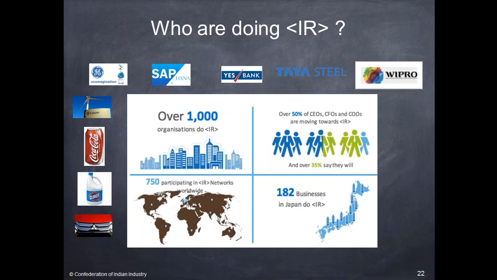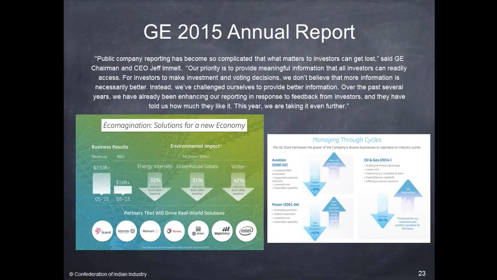Yes Bank and Wipro are the two new entrants this year from the Indian businesses. Yes Bank chose to focus on multiple capitals, so they pulled the dialogue on capitals and expanded it in the sustainability reports. Wipro used the management discussion section to talk about capitals and their work, and used the framework in that section. So very different approaches, all very valuable and all appropriate. I'll just quickly run through a few good examples. I have probably 5 minutes more, so that should suffice.